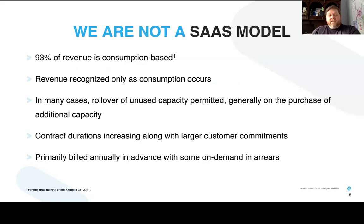I thought this was interesting that they called this out. They're not a SaaS model. So SaaS is software as a service. So the easiest way to think about this is I own a business with 10 employees, and I need 10 licenses of a CRM system to store my customer data and have my 10 people log in and see it. I pay on a yearly basis, and then I renew and pay for a yearly basis, and I renew and pay for a yearly basis, right? And it's pretty standard. If I had 10 more users, I buy 10 more licenses. I can negotiate terms and contracts, but the reality is, that's pretty much a software as a service, right? I buy as I go, or I buy maybe some demand, but overall, it's pretty standard.